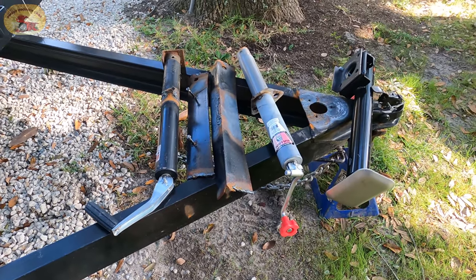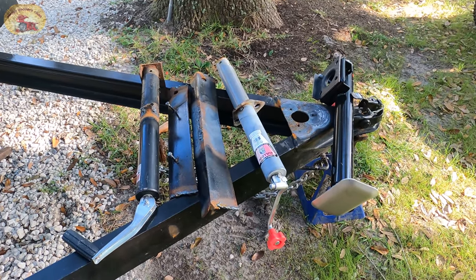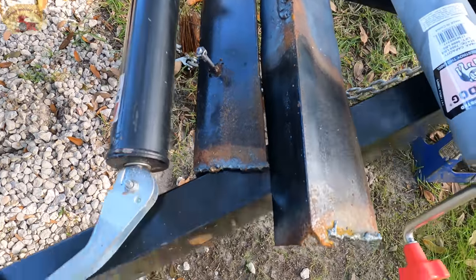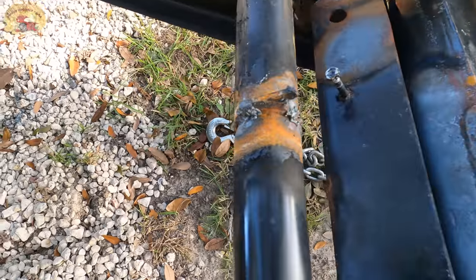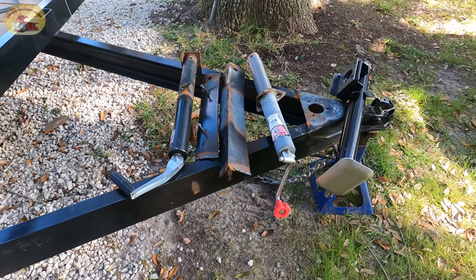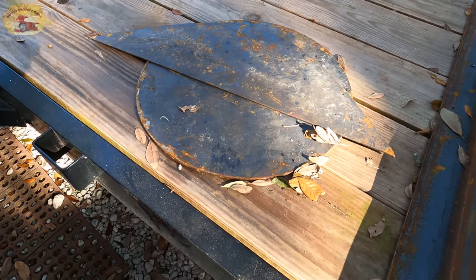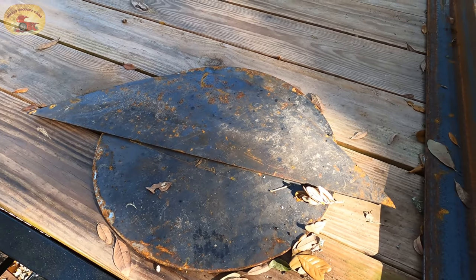It's going to take probably three videos to do this — you'll want to see all three. What we're planning on doing is adding two of these right here with the weld-on bracket, and we opted to cut those right off. These are the ones that were damaged; that one is still usable, we'll just have to do some grinding on it. We went and got some steel — I'll tell you where to get cheap steel. We got some pieces here, heavier duty and larger, to make it better. We got some quarter inch flat stock and some three-sixteenths, or closer to 10 gauge — probably heavier than 10 gauge.